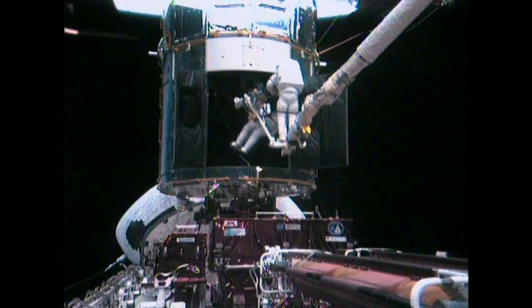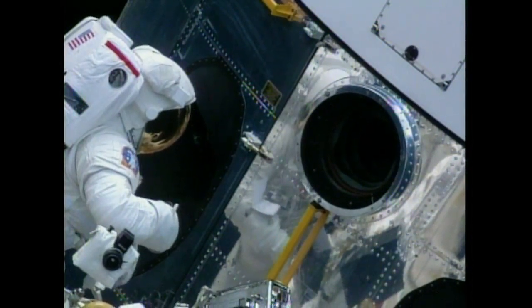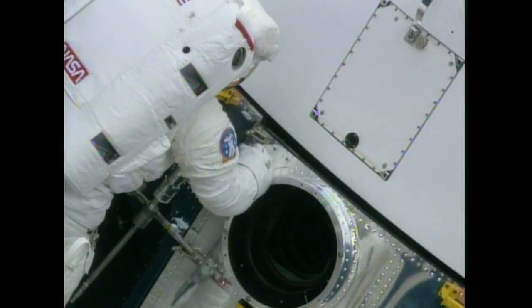And so as we were doing the work to try to remove these and put the new ones in, one of them did fail, and that got people scared that, well, if one failed, maybe the other one would fail, which in fact it did, and they had to replace it on the second mission. So these little 2-millimeter screws were floating around. Well, we have little trash containers on our chests. So you'd grab a screw and put it in, but after a while, when you would open the trash container to put another screw in, two screws would come out. It's a diffusion process, right? Well, they redesigned those trash containers so that wouldn't happen. We learned a lot.